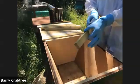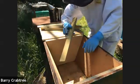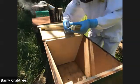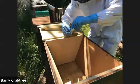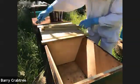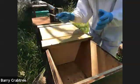they're exactly 35 mil wide, which is the standard Hoffman spacing on normal hives, to give you the bee space between the combs. I've made them a triangular shape so that the bees are encouraged to build the comb off the bottom. And then you just pop them in the hive like that. So there's one, there's two, and there's three. And you fill up your hive like that.